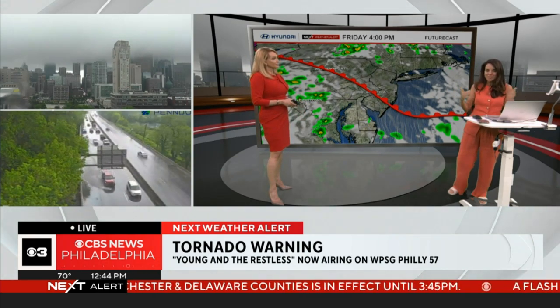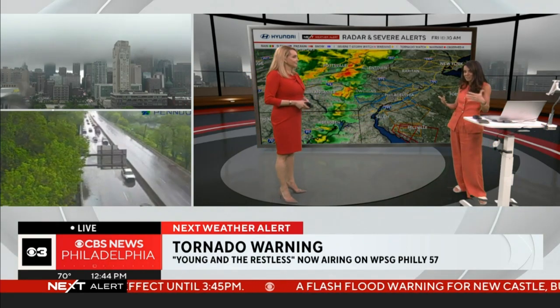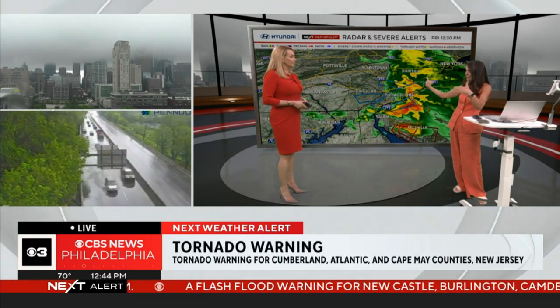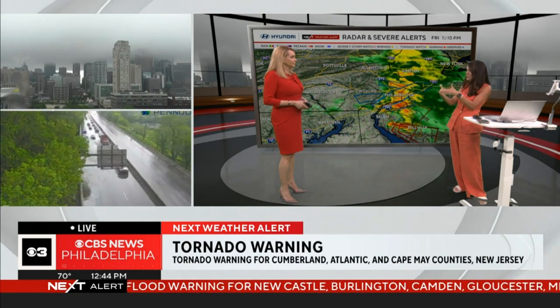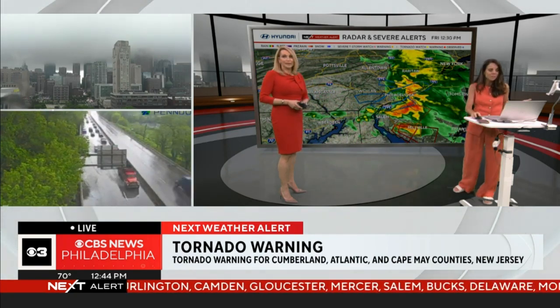Right, and we've got those diverging winds because you had the east wind this morning, but then out ahead of the system, you started to develop that southwest wind, and you saw where that kind of convergence zone was, and that's the area that could start to spin a thunderstorm like this. Yeah, exactly. So it makes sense.